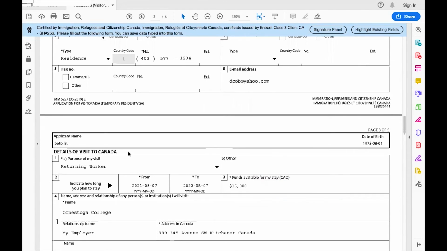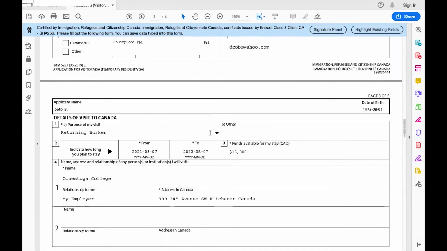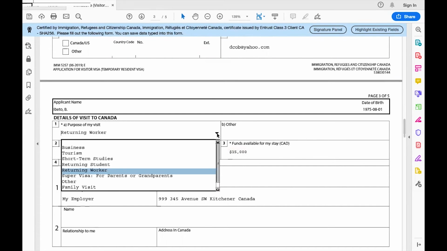Then details of visit to Canada. So for the purpose of your visit, this is an application to apply for a visitor visa inside of Canada. So the essence is, let's say you're leaving Canada and at some point you want to come in because, like I said in the PowerPoint presentation of the application process, which is the first part of this video, if you are trying to extend your study permit or your work permit, it does not ensure you can leave and come back to Canada.